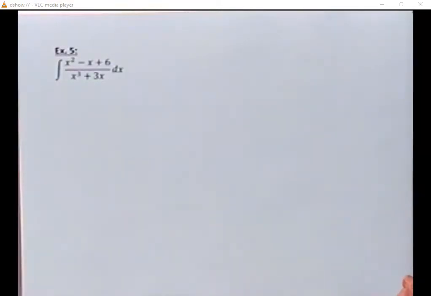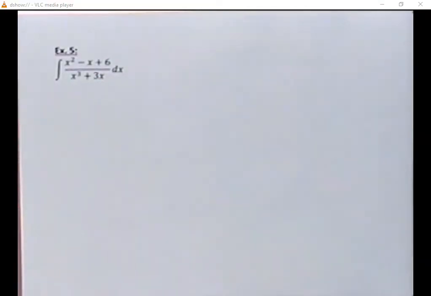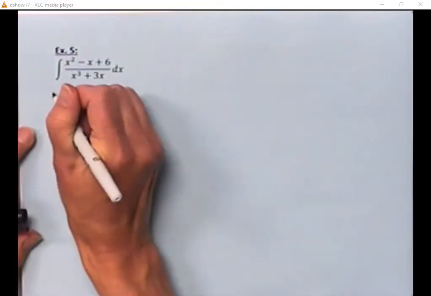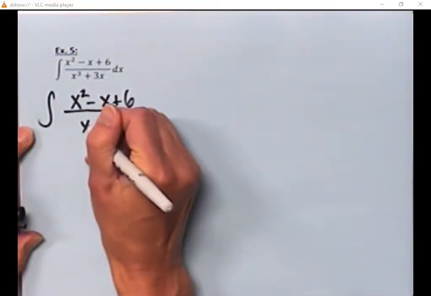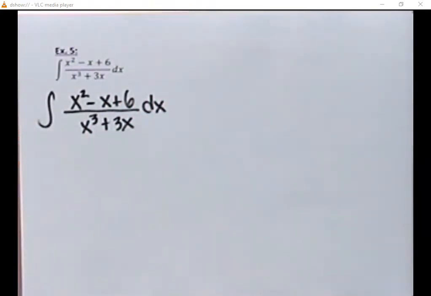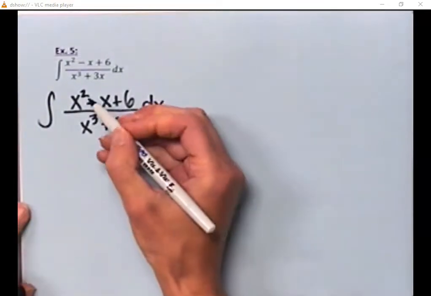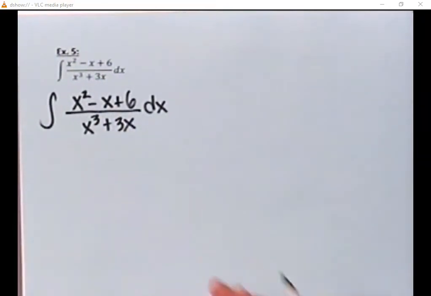All right, so let's go ahead and look at one that might have a quadratic irreducible factor down here in the denominator. So let's look at this one. Remember, the first question you always ask yourself is, is this improper? All right, a little bit bigger so you can see it. This one's x squared minus x plus 6 all over x cubed plus 3x. Okay, is this improper? No, right? Because you have a smaller degree on the top. So I don't need to do any long division, but keep asking yourself that when you get to your homework problems. So what I want to do instead is try to break this down into partial fractions.